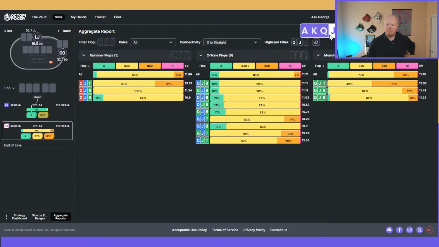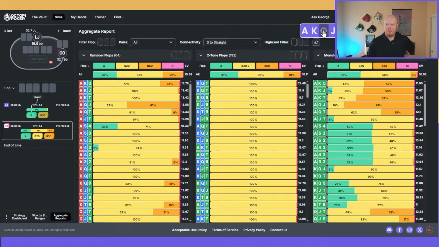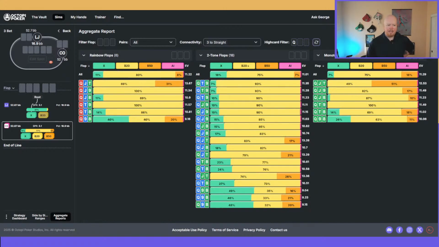If we look at the high card filter, we want specifically the queen. You can start to see that as the board texture gets higher, as the high card gets higher, we're going to veer more towards a lot more of the smaller betting. And that's going to be a pretty common heuristic that we can apply here, simply because as the high card goes up, the out of position player, the caller against the 3-bet, is going to have a lot more under pairs that are simply not going to be in particularly good shape to continue against a bet from the c-better here.